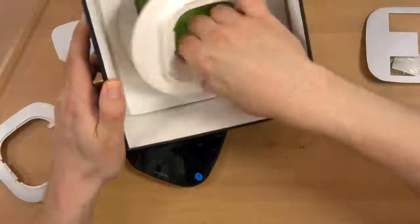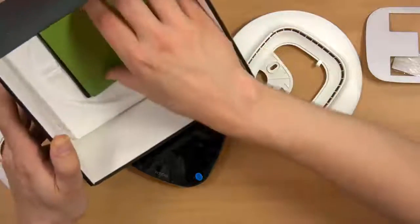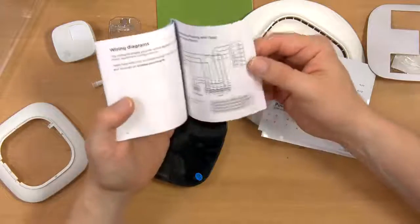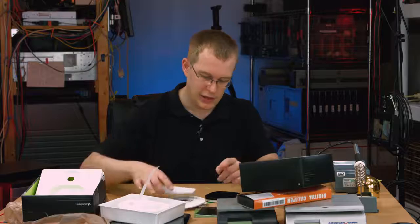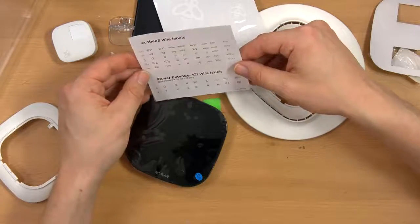Oh, it also has a larger bezel, I guess, if you need to cover up some bad paint job or something. A quick start guide, an installation guide, which seems pretty robust. It's not multilingual, so it's like 40 pages of actual instructions in English, which is cool. Some ecobee stickers and wire labels.